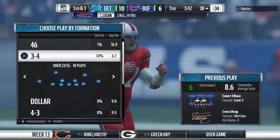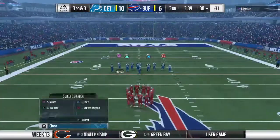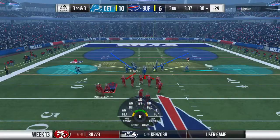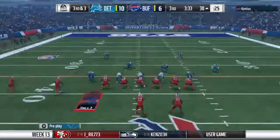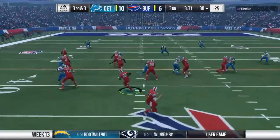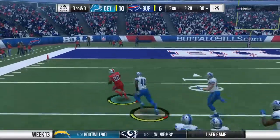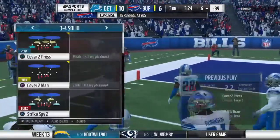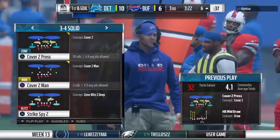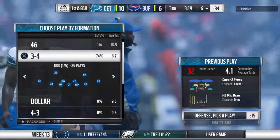When you execute a drag or a crossing route really well and give them a chance to let it develop a little bit, you can gain some significant yardage hitting your tight end on that one. So 2 of 2 on 3rd down conversions on this drive, and now they face a 3rd and 3 here. And some room to maneuver. And down he goes, taking it inside the 10, just shy of the 5 at the 6. They're able to convert on 3rd down, and that sets up a 1st and goal.